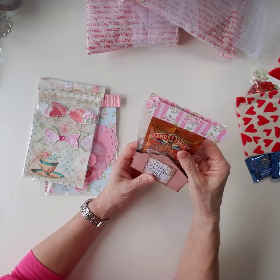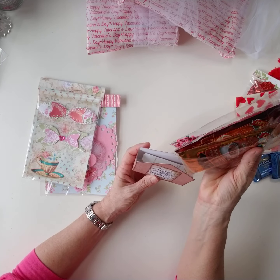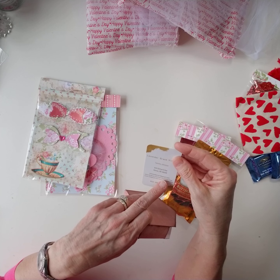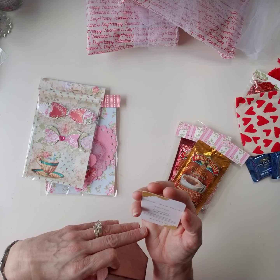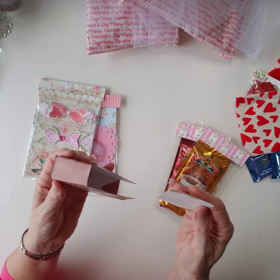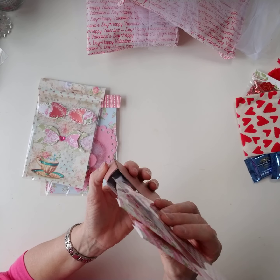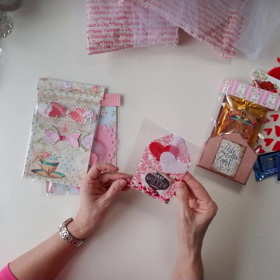Here is her hot chocolate holder — she made a box and put two different ones in there, super cute! And there's her sign. She's on Facebook as Lavender Grace Vintage, and also on Instagram — that's where I met her. Thank you so much Tammy for making one for me, you did not have to but I appreciate it. Oh wait, there's a tag in here: 'First I drink the coffee, then I do things.'